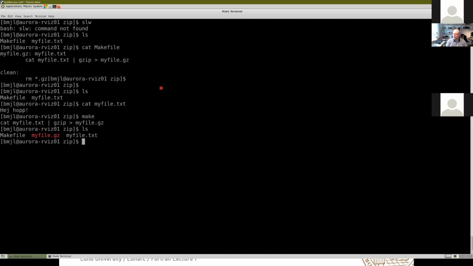Now, if you run make again, you will see that it says myfile.gz is up to date. So make will detect that there is no newer version of the text file, so I don't have to run the recipe again because the file is already up to date.